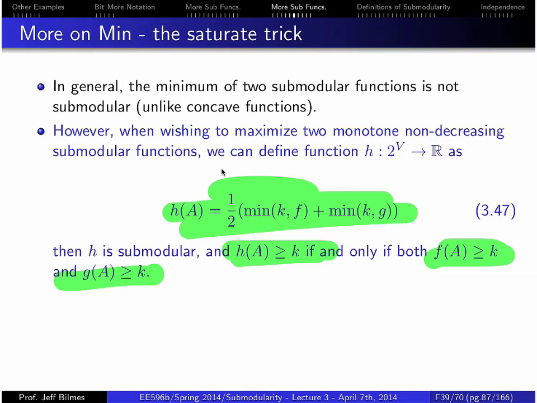There's an interesting study of the whole notion of submodular surrogates. When is it the case that you have a non-submodular function? This is what I said earlier about using submodularity as a vehicle through which one can solve non-submodular problems. You have a non-submodular function, but you define a surrogate submodular function, and you can prove that when you optimize that surrogate, something good happens in the original non-submodular function. So this is the first real example of that thing. But there are other examples as well, as we will see.